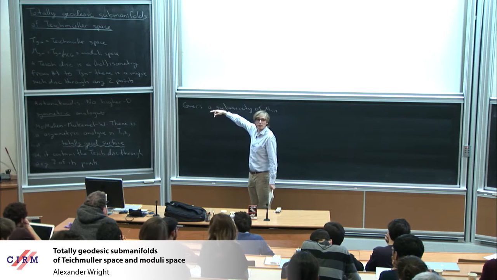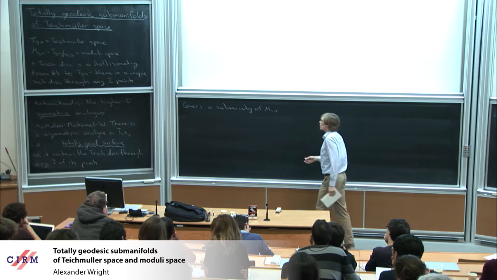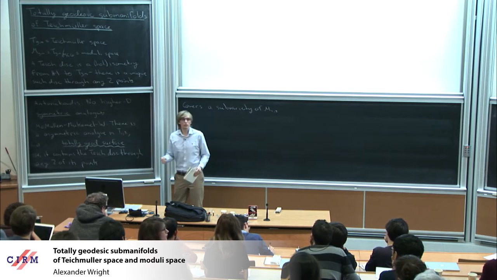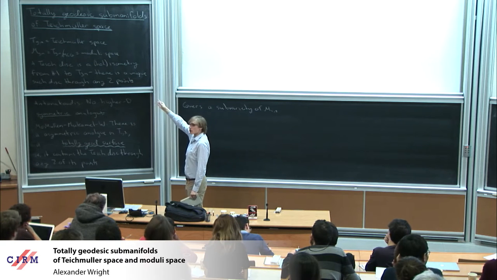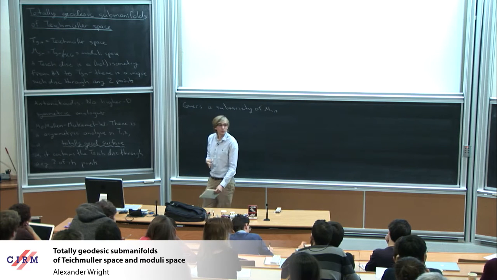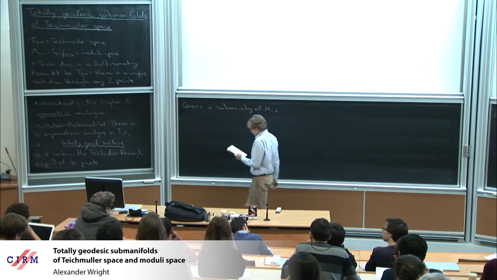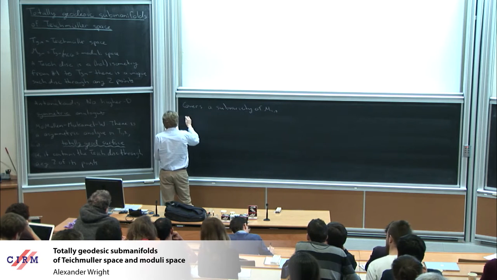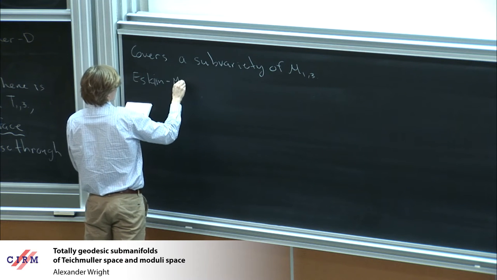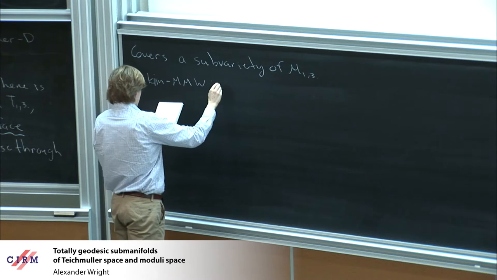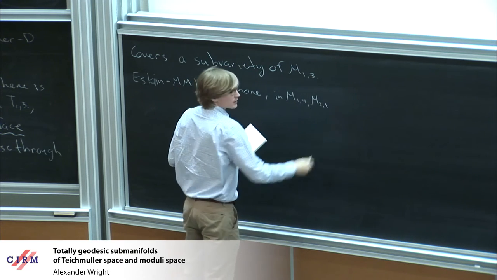This is like a higher dimensional analog of a Teichmüller curve — Teichmüller curves and Teichmüller disks being the one-dimensional totally geodesic manifolds and varieties respectively. Now that we've found one of these weird objects, it seems natural to ask about their behavior in general and how abundant they are. If there were lots of them, we could use them to understand the geometry the same way we use Teichmüller disks. In joint work with Eskin, McMullen, and Mukamel, we have two more examples, in M_{1,4} and M_{2,1}.